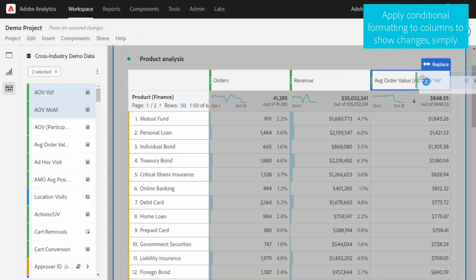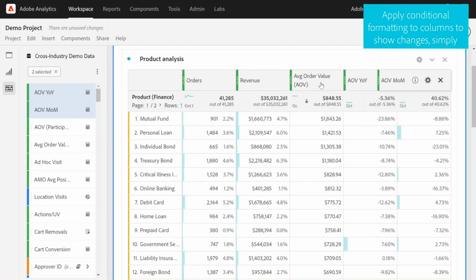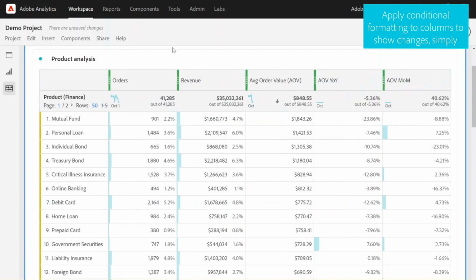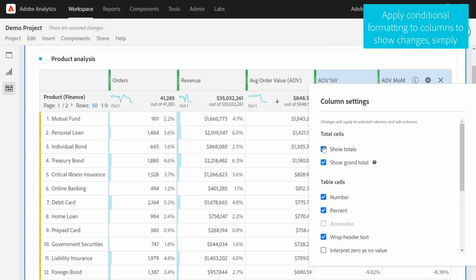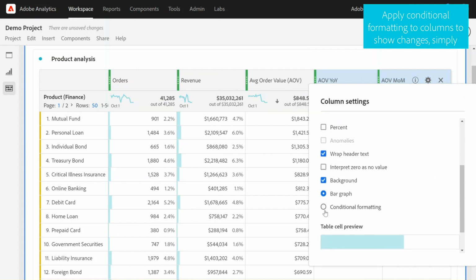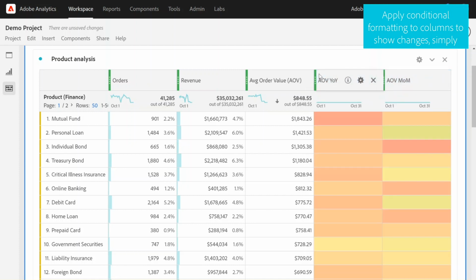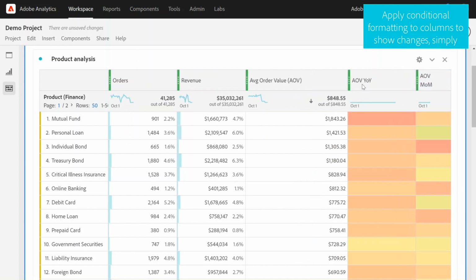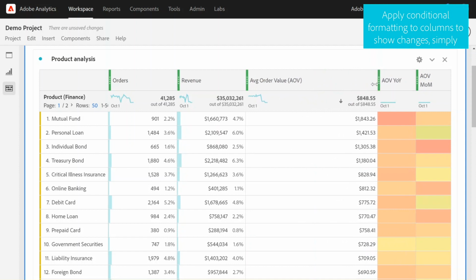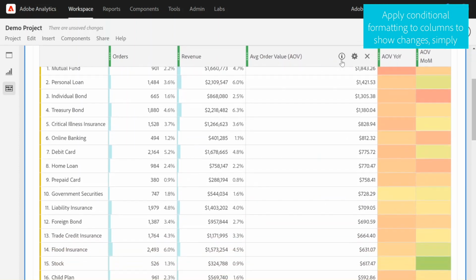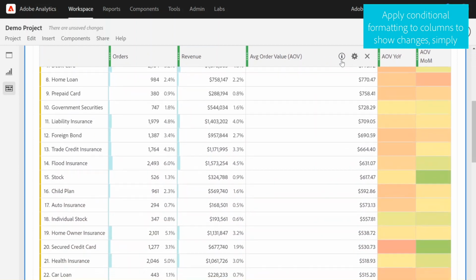Additionally, conditional formatting is a really great way to convey a data story without having to even share numbers at all. For example, if you bring in any sort of time comparisons like year over year or month over month, as you see here, you can actually turn numbers and percentages off completely and turn on conditional formatting. What conditional formatting does is it overlays a heat map onto the column based on the underlying data. So without even sharing any numbers, you can convey to your project recipients if a number is good or bad compared to those prior ranges.